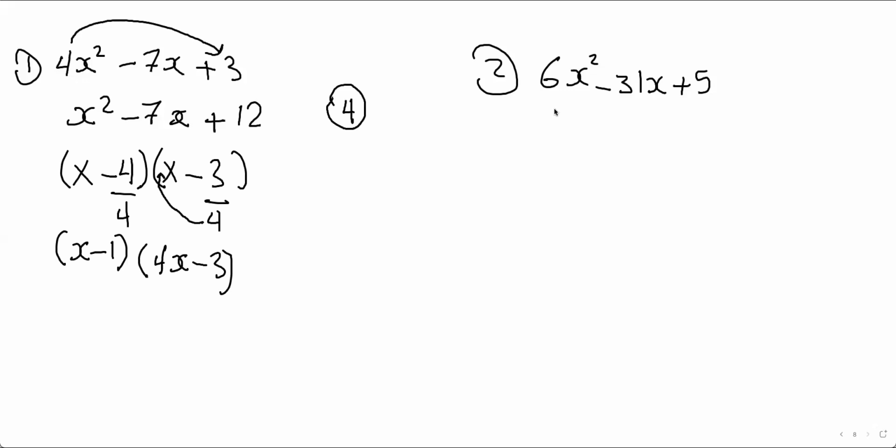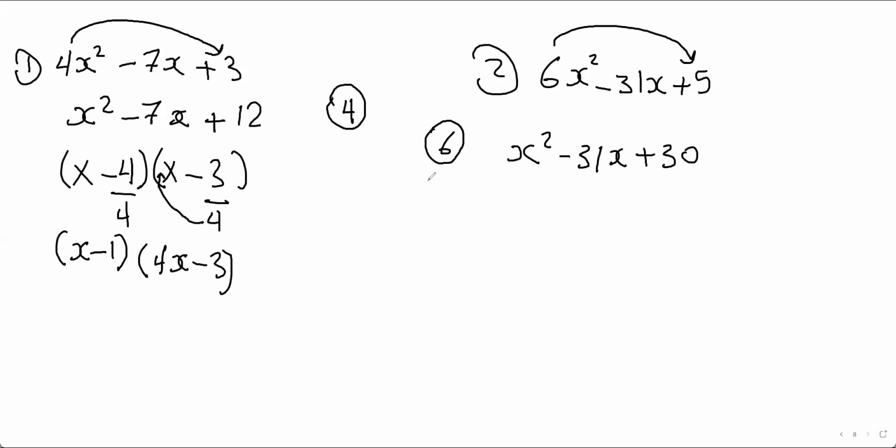Okay, so to do this here, the first thing you do, multiply the 6 into the 5. So this becomes x squared minus 31x plus 30. But remember that 6, I said, make sure you put it inside a little circle like this because at the end, you have to divide both numbers by that 6. What numbers multiply to give me +30 and add to give me -31? It's x minus 30, x minus 1, because -30 times -1 will give me +30. -30 plus -1 will give me -31.